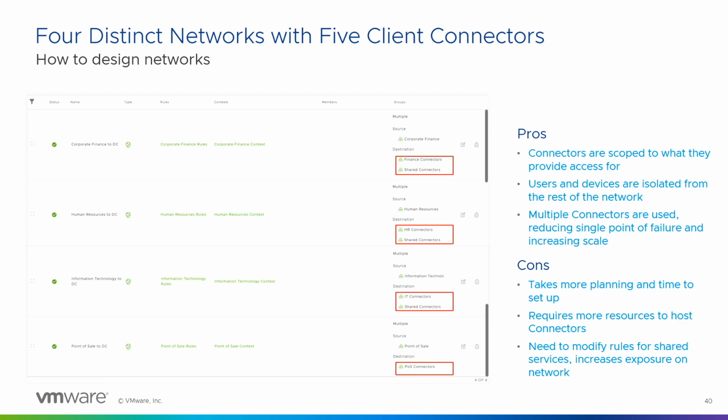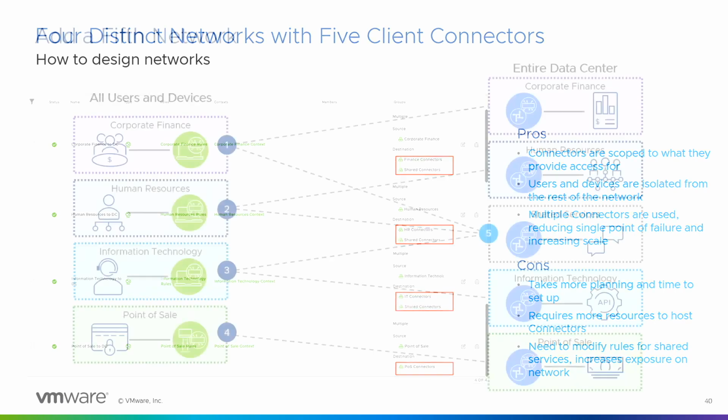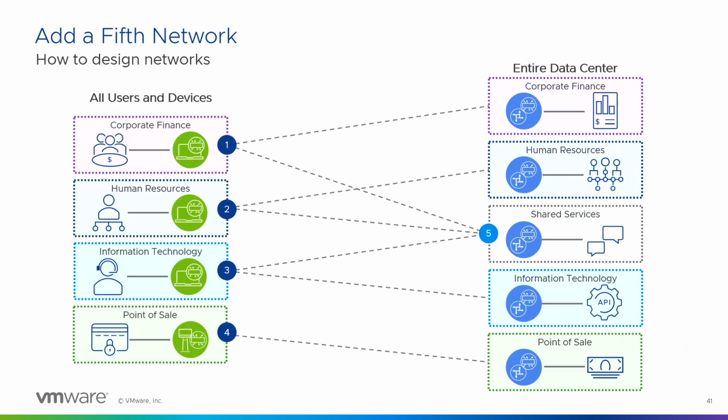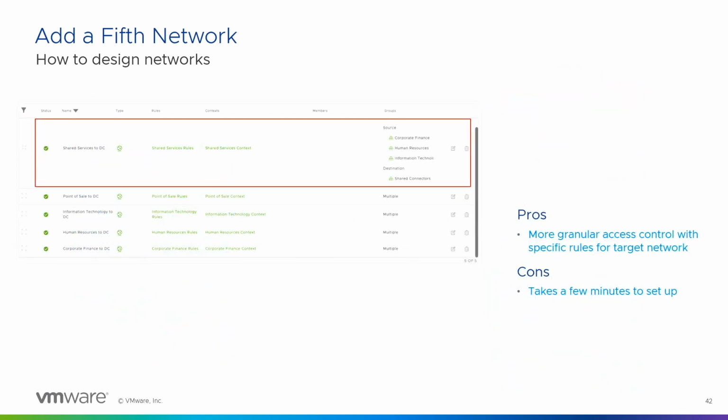to perform their job. And one thing here, highlighted in the red box, is you can see where I just threw the shared connectors in there. And that's getting us back to the same problem that we just solved, right? I may have accidentally over-provisioned access to shared services. And so the really cool thing about the solution is just create another network, because it literally takes seconds. So create a fifth network, carve that off into shared services, and then when you add it, you can scope it for what it needs to be scoped for.